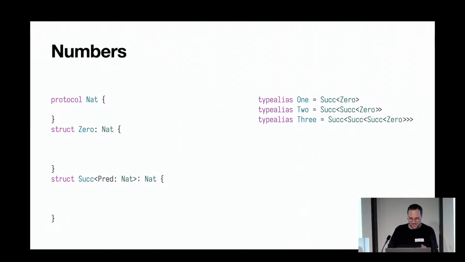Now I'm going to add a little convenience to this, because ultimately we kind of do have to be able to see what we're doing. So I've made a static, of course the slide hasn't updated yet. I'm going to make, in several minutes, a static value property on the Nat protocol and implement that to return 0 for the 0 struct, and implement that to return 1 plus the predecessor's value for the suck struct.